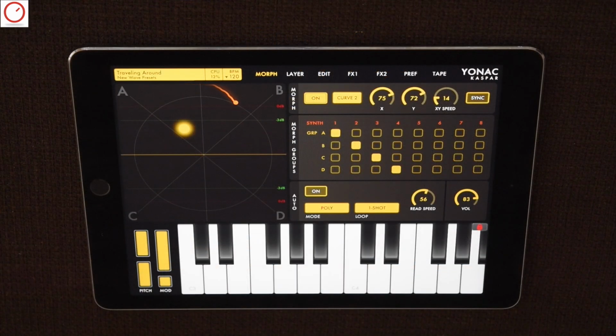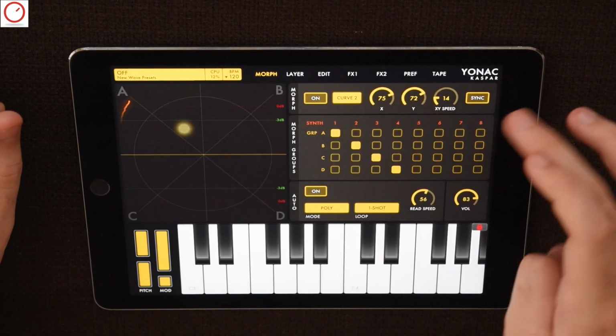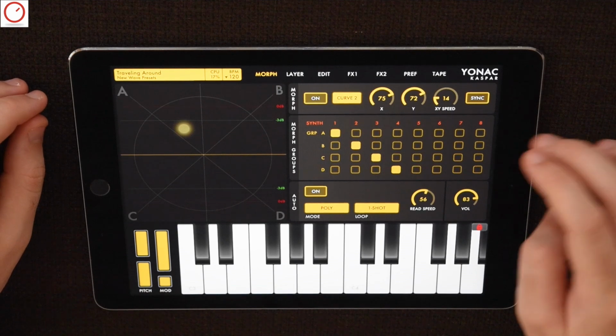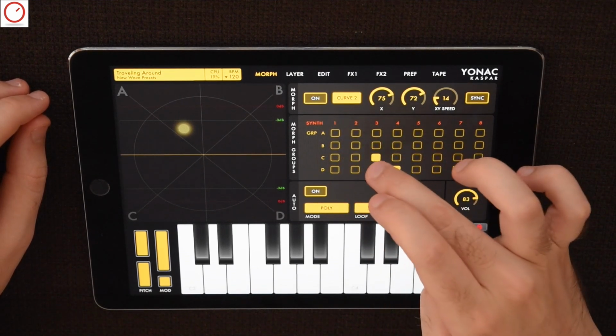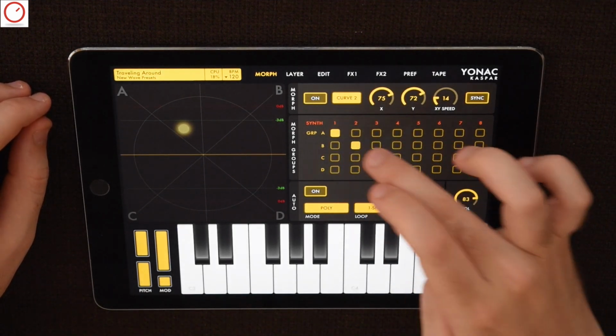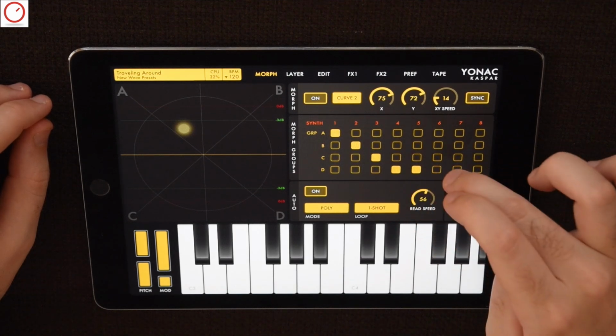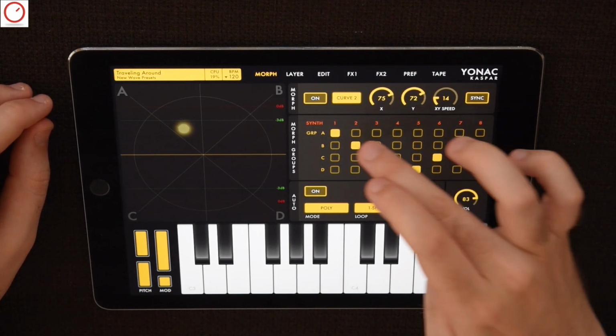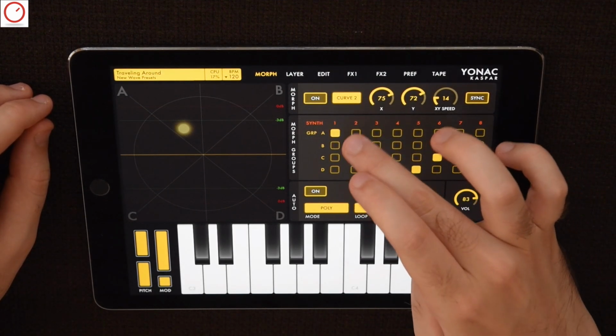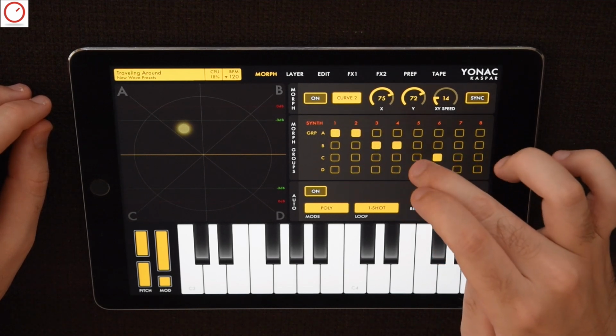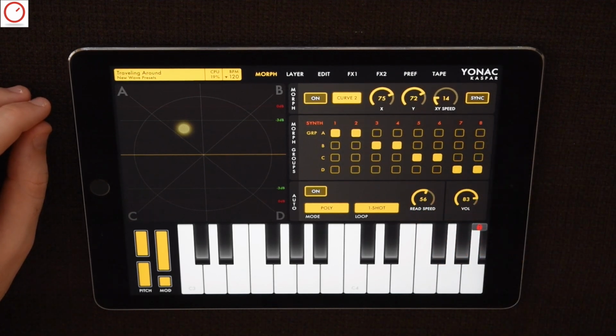On the first page you find the More feature, or for me the sound design feature on the go. We have seen that the synth engine in KASPAR is based on 8 different layers, from 1 to 8. In this menu you can group every layer to 4 different points, A, B, C and D, and morph through them. For example, you can say layer 1 and 2 to A, 3 and 4 to B, 5 and 6 to C, and 7 and 8 to D.